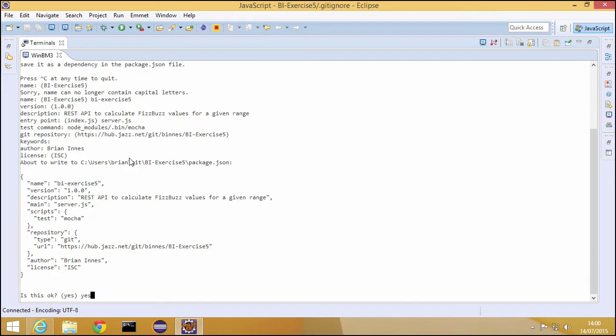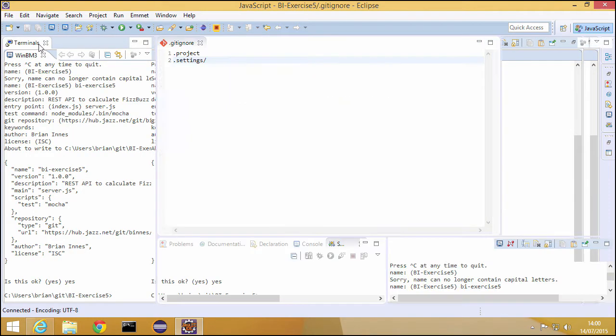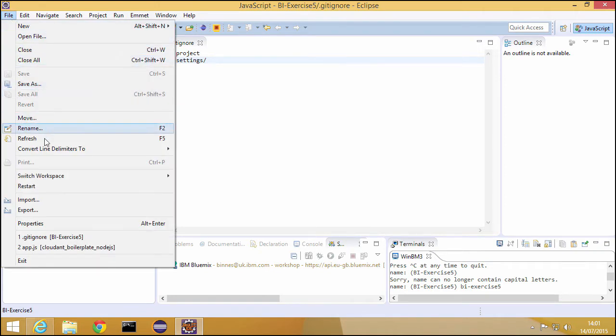Now you notice that it changed the test command, but we can go and fix that. So if I just double click here to shrink this window back down, and now I want to synchronize my Eclipse view with what we've just done on the command line. So I just click here and I can do file and then refresh, or I can just hit F5.